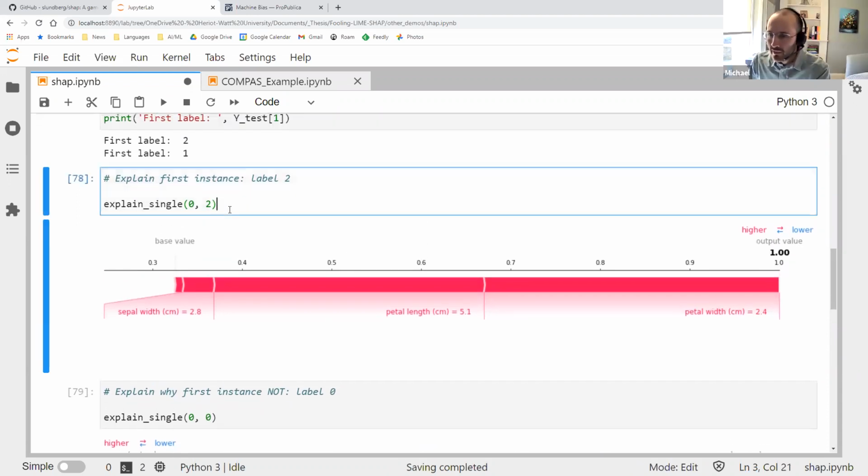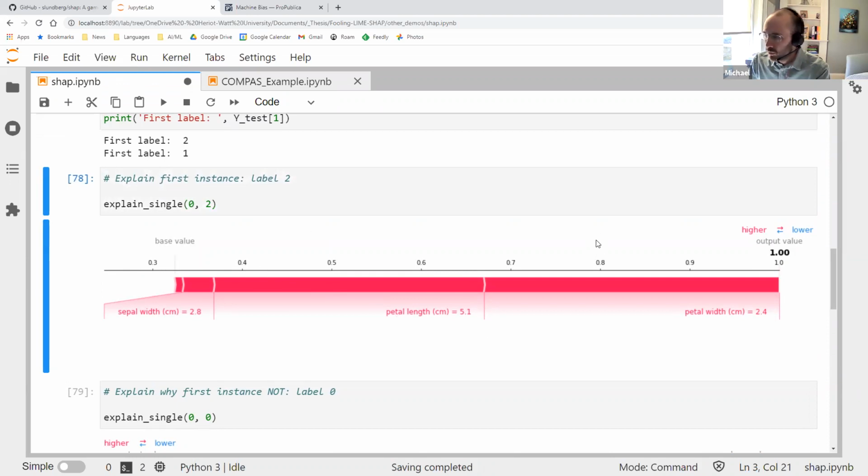Well, the picture is classified as label 2 because of these features. So what we're saying here is an output value of 1 suggests that yes, it's a bit like a one-hot encoding sort of idea. That instance is classified as label 2, and every one of these explanations starts from some average base value, which is between 0.3 and 0.4, and what we can see is these are the features that actually push it in that direction and contribute more to the classification.